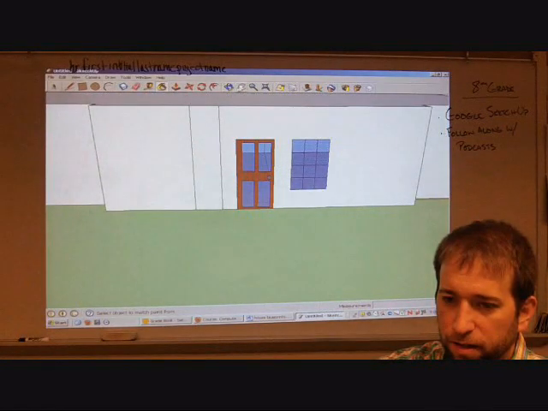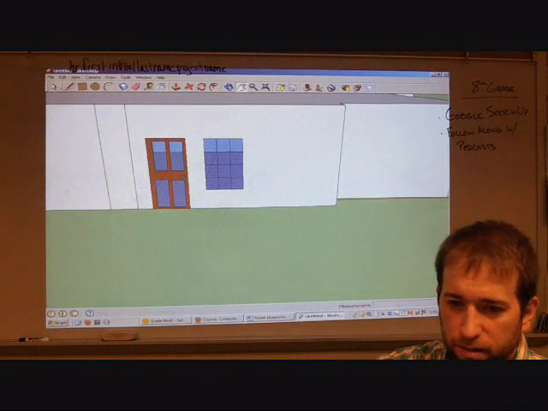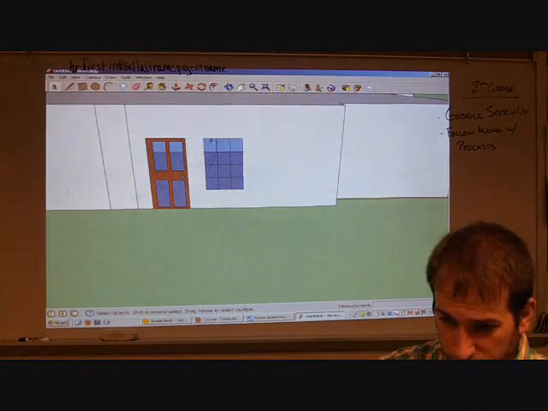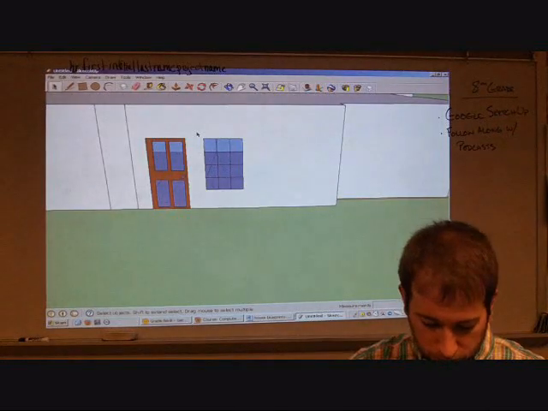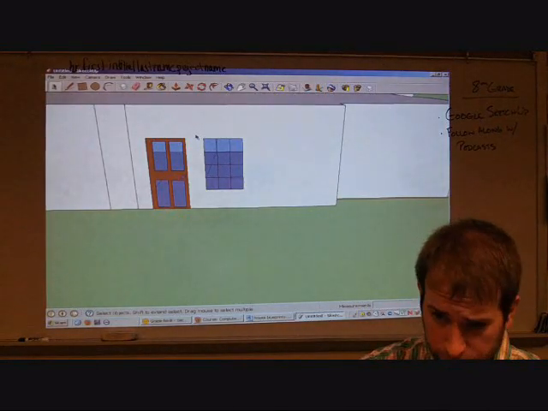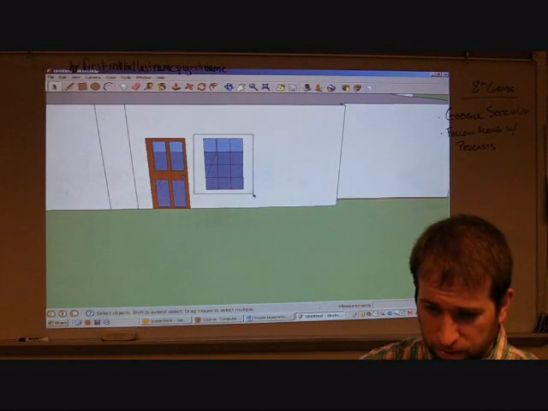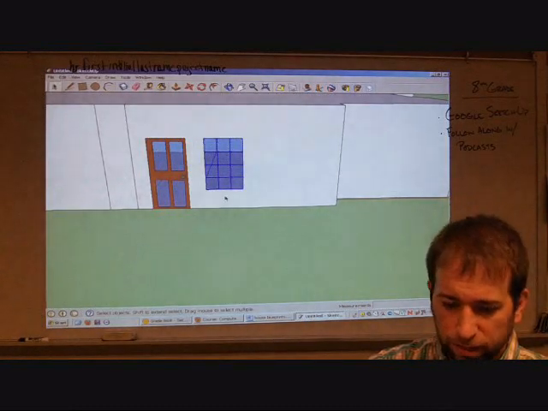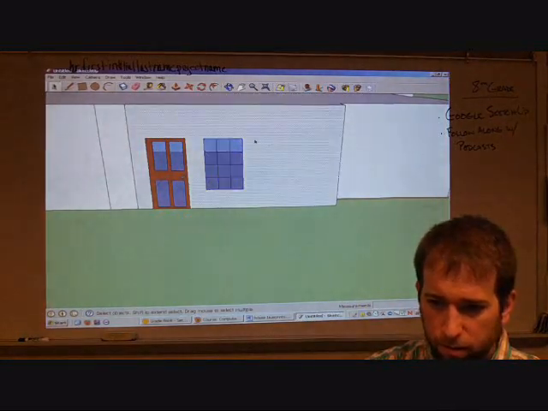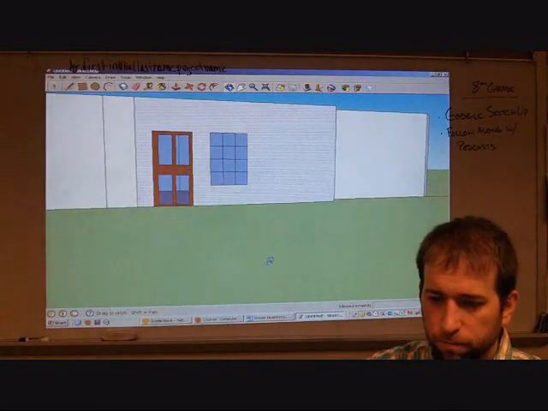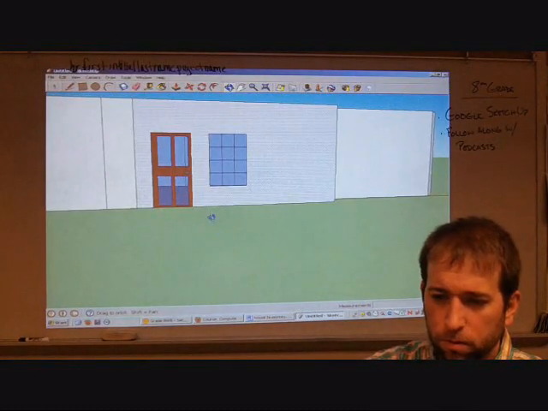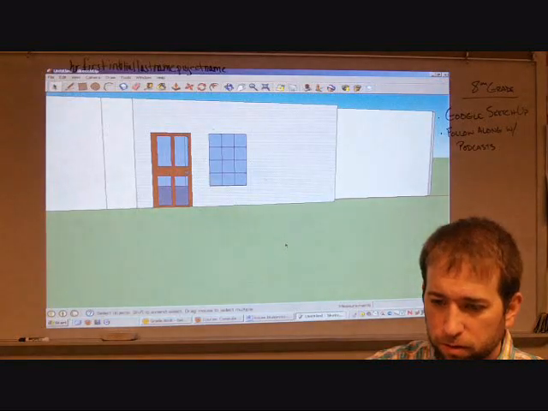Alright, to do the same window, instead of drawing the same thing multiple times, if you're going to use the same shape and size, use the select tool, highlight everything on there. Oh, alright, let's try this.